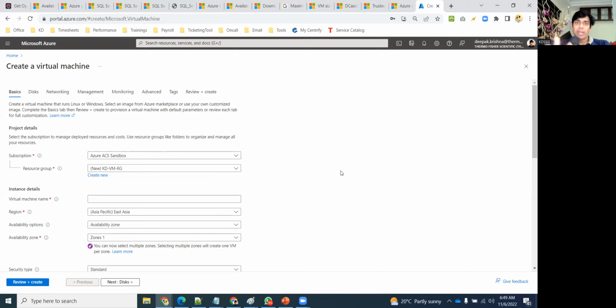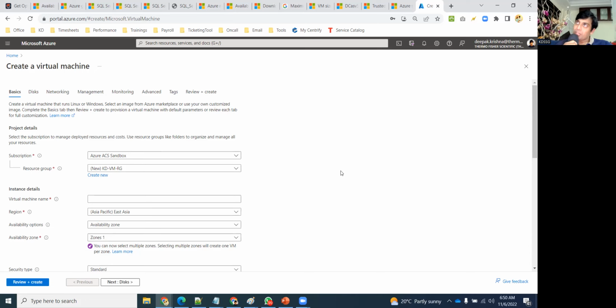But in real time, we already discussed this, right? In real time, we don't give resource group names. Resource groups will already be created as per application team planning. Yesterday's point all clear, right? You don't create a resource group for every virtual machine.